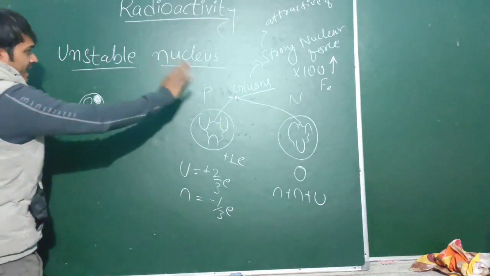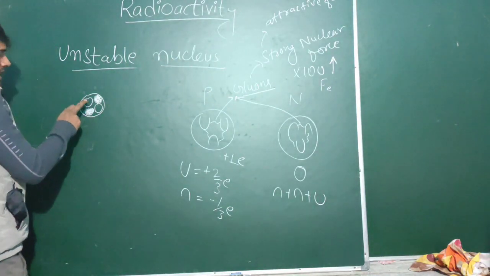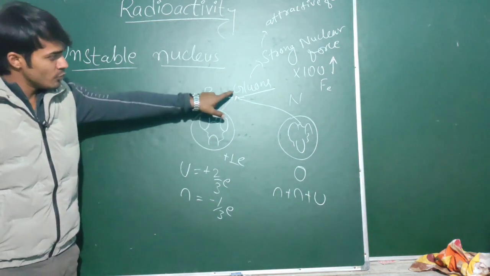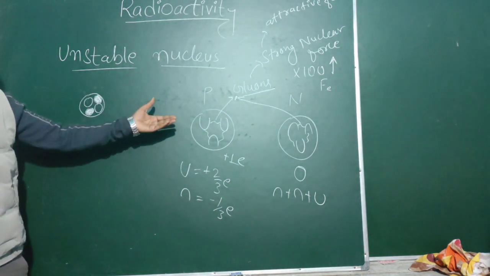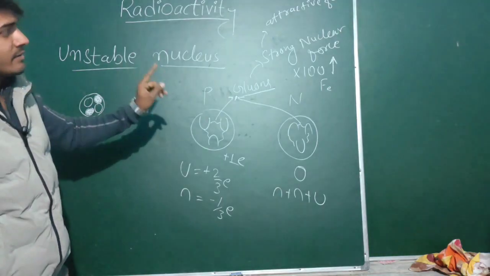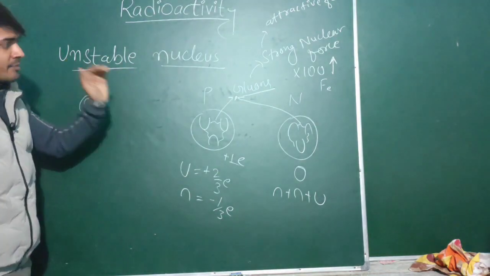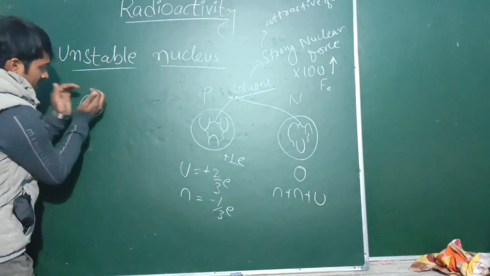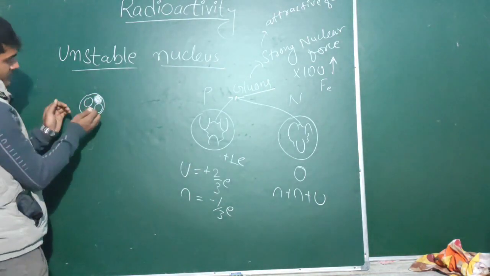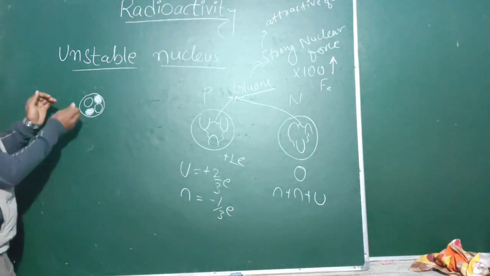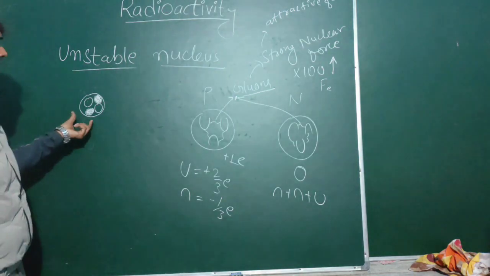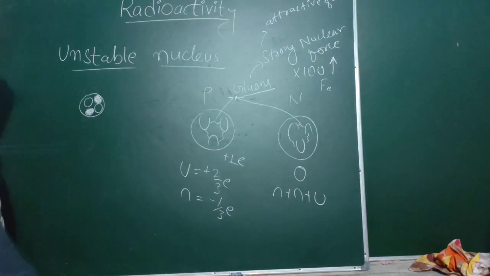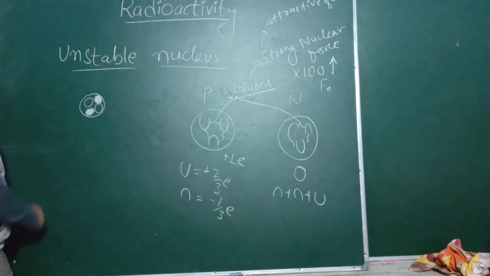From the idea of the gluons, we can say the proton and the neutron are both composed of quarks, and they are sticking together with the gluons, so both are contributing to the strong nuclear force. This is the key idea for understanding the stability of the nucleus. Proton and neutron both contribute to the strong nuclear force, which sticks the positive charges and the chargeless neutrons together inside the nucleus. It is an attractive short range force that is 100 times stronger than the repulsive force present between these positively charged particles.